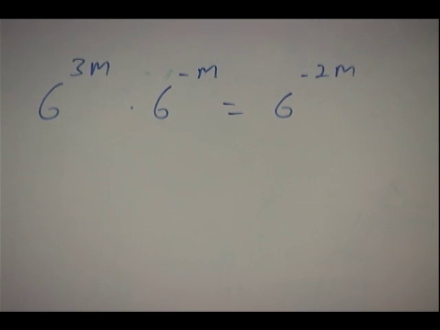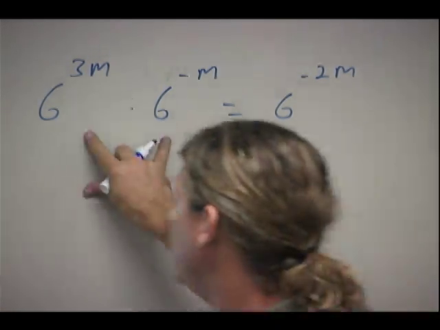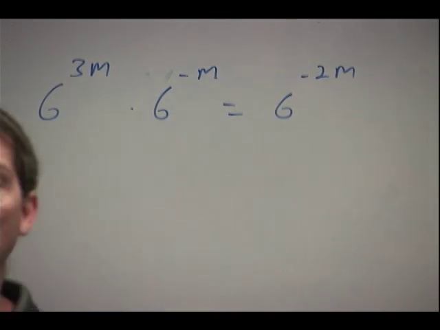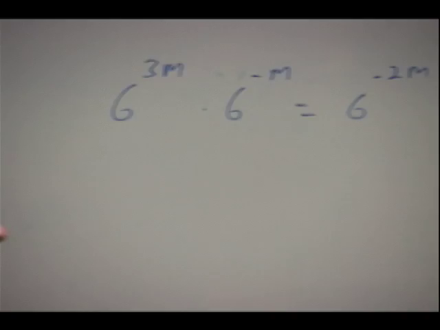Suggestions? Negative 3m squared equals negative 2m. Close. 2m is equal to negative 2m. Yes. What happens here when you have the same base, you don't multiply the exponents. What do you do? You add them. For example, x squared times x cubed is what?